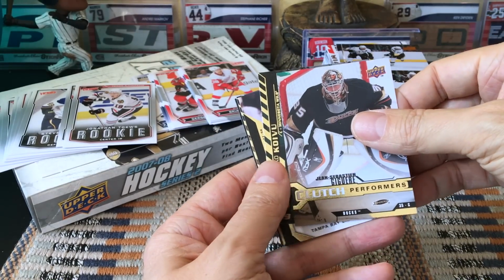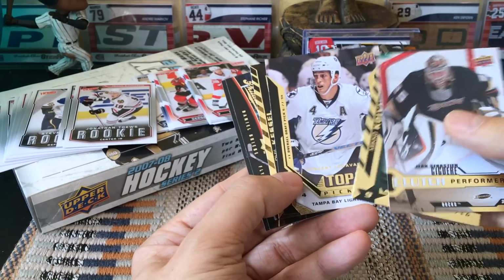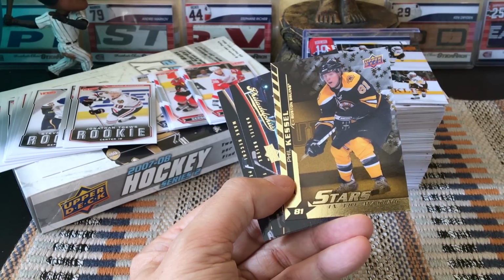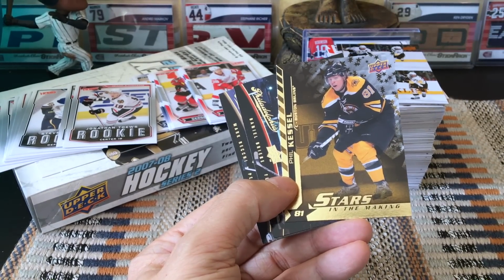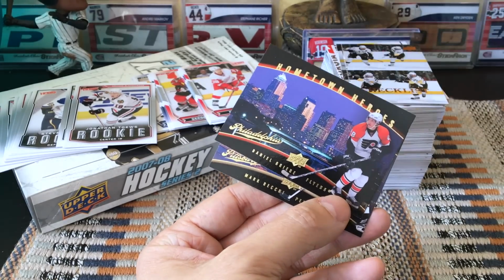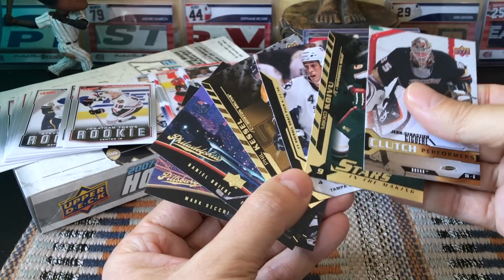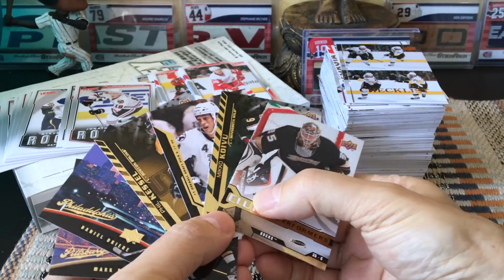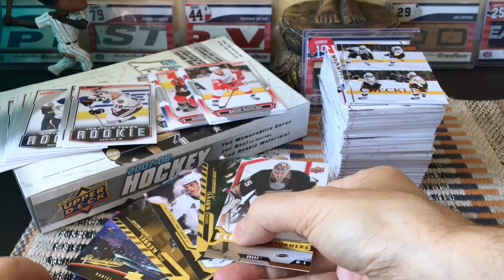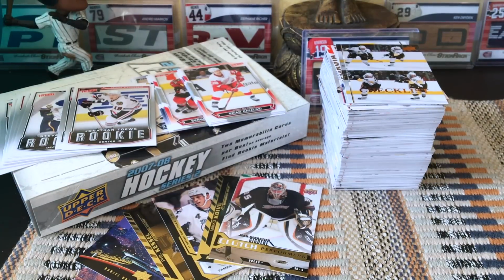So clutch performer of Jiggy, who won the Conn Smythe in defeat. Mika Koivu. We have Vinny Le Cavalier, top pick. He was the 1st overall. We do have a Philip the Thrillip, who was the 5th overall, I guess. And 2 of the hometown heroes, both ex-Habs actually, Briere and Mark Recchi. So these would just be our base inserts. A nice little potpourri of players down here. There you go. And scooch. What else did we receive, guys?